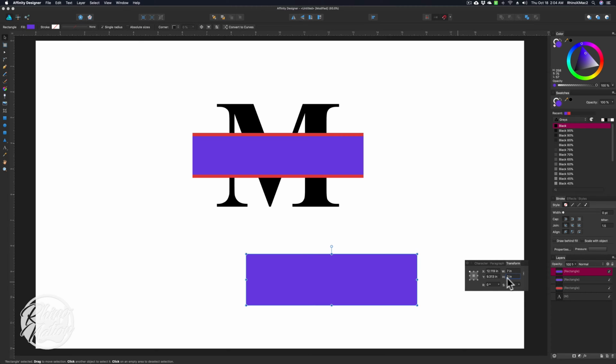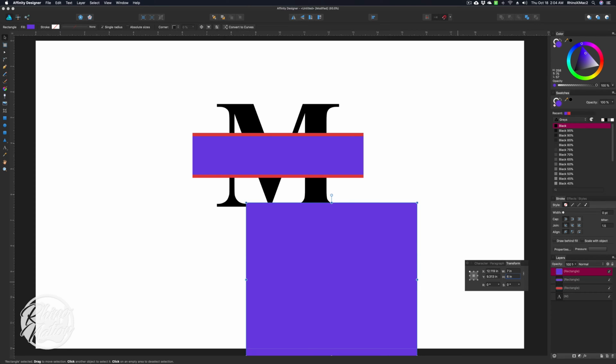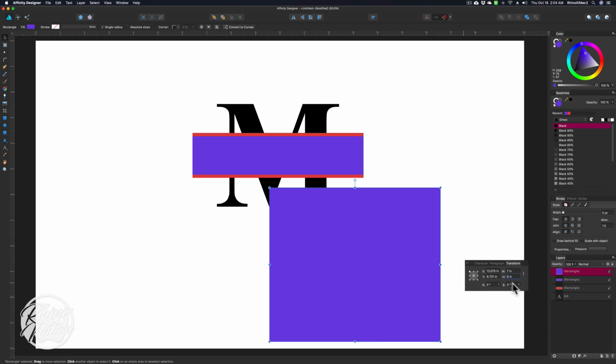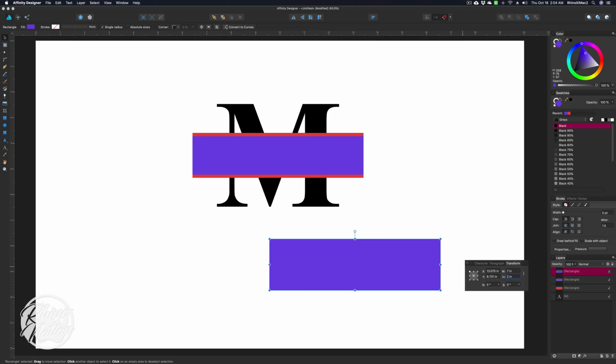If you want to multiply the size, say go from 2 inches to 4 inches, you could use the asterisk key. Hold Shift and hit the 8 key to get the asterisk for multiply, and then put the number you want to multiply it by. Let's just say 3, and it'll do the math for you and make that 6 inches. If you want to divide, you can use the slash key for divide, and we'll hit 3 again, and now it's 2 inches again. So that's pretty cool. If you don't want to do the math in your head, you can just let the transform palette do the math for you. Okay, so that's about enough math for today.